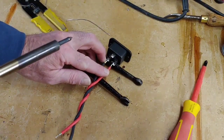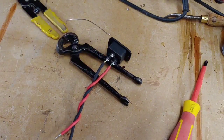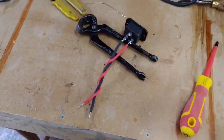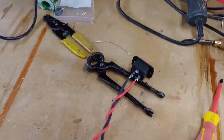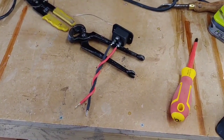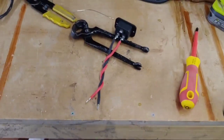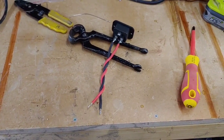I see the camera's flickering a little bit at the moment, which is probably to do with the light. Right, so let's bring that back a bit, see if we can focus in better. There you go, nothing worse than this flickering like that. But sometimes I can't do a lot about that. That's better.